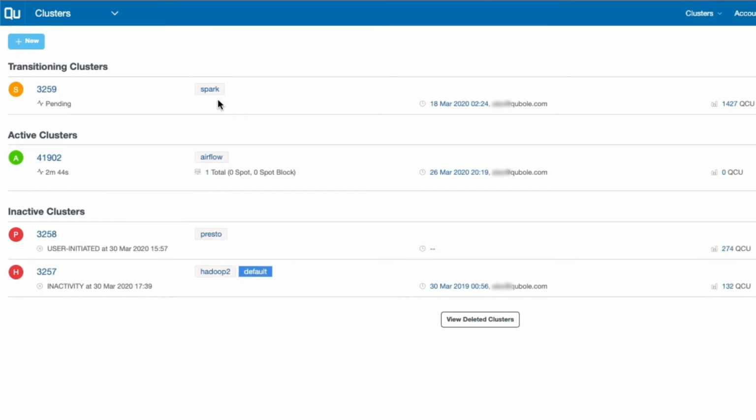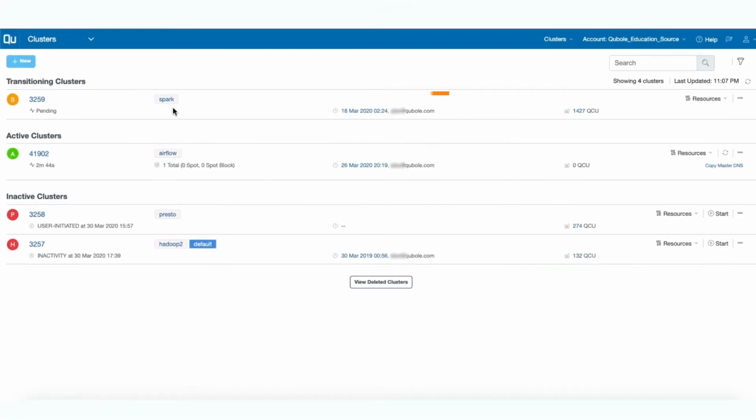These labels are used to direct commands entered into QDS to specific clusters for execution. Here's where you can see when the cluster was last modified, including the modifier's email ID and a timestamp of when the modification occurred. The next column shows the cluster usage information for the last 30 days. Click the Resources drop-down to view the cluster's usage and Cluster Start Logs page. The Start button here allows you to start the cluster. Check the ellipses to view the additional actions available to you.